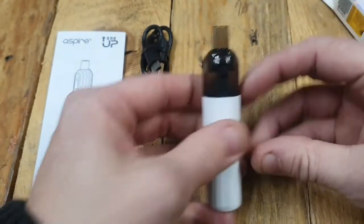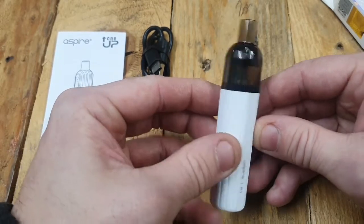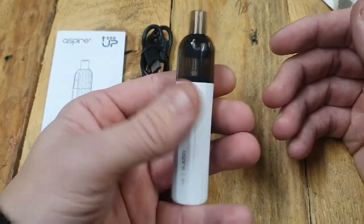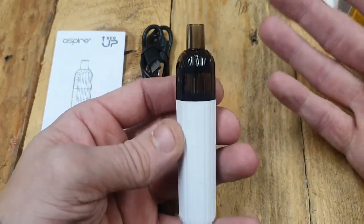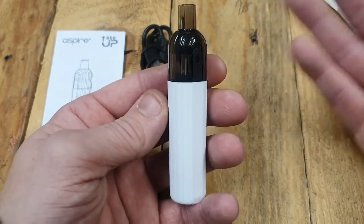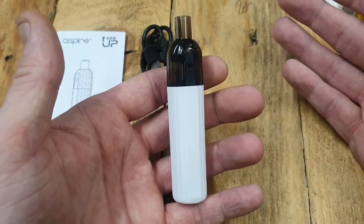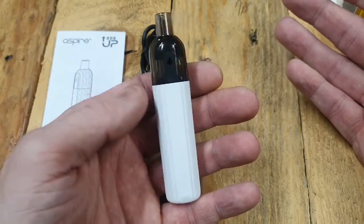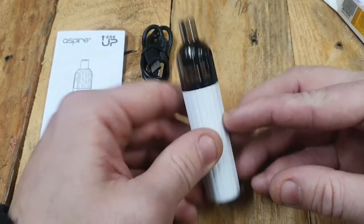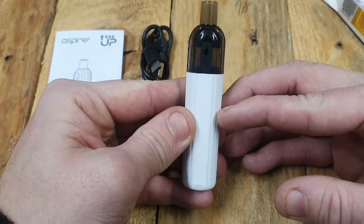What do I think of this? Well, I think it actually looks quite cool to be fair. It's a nice sleek design. It's not too heavy in the hand either — it's really quite light. So if you're thinking because it's a rechargeable device and it's got a 650mAh battery that it would be heavy, you'd be wrong. This thing is light as a feather, just like any other branded one-use disposable. Integrated mouthpiece, which is really good, so you're going to get that really decent MTL draw.